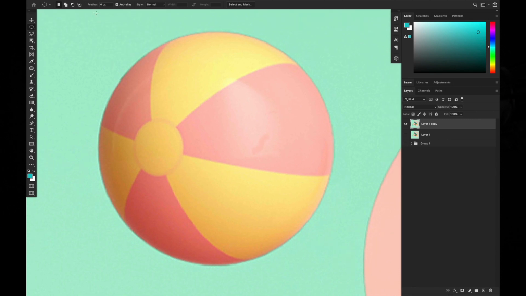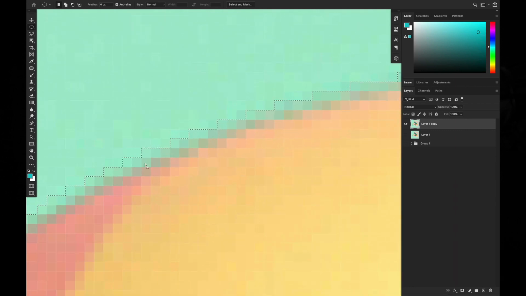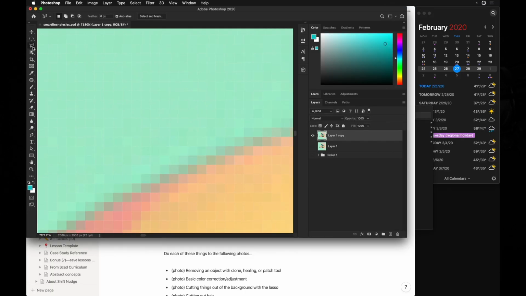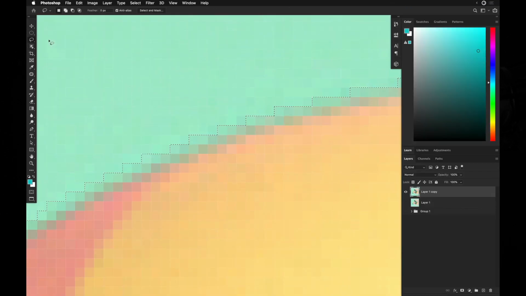The thing you wanna know about clipping objects out of photos, you wanna get as little of the background as possible. So notice how I'm not going to the very edge like this. I'm not going to the very edge and including these little teal pixels in here. We really wanna be like, let me get my regular lasso tool. We wanna be like right in this area, right in there without any of the outer stuff.